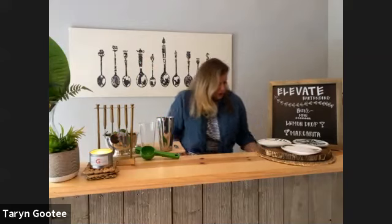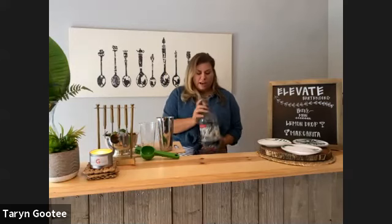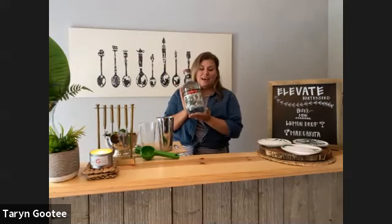And to make your simple syrup, you need 1 cup of super hot water. You could either boil your water or get it out of the tap. My tap is so hot it burns my hand every time, so that probably works just fine. And then a cup of sugar. So 1 cup of water, 1 cup of sugar. And then hopefully you have your tequila. I guess I just went big today because I got this back.